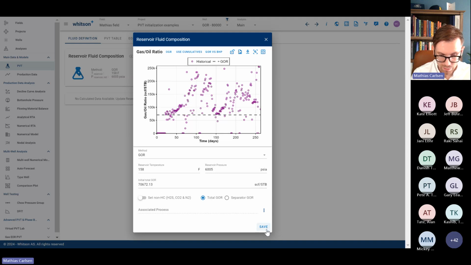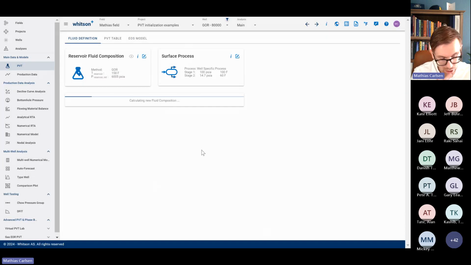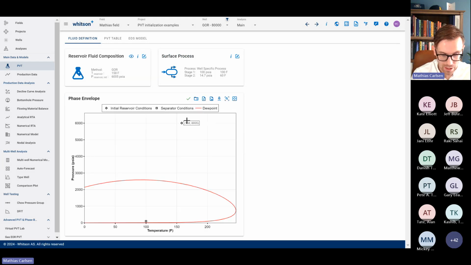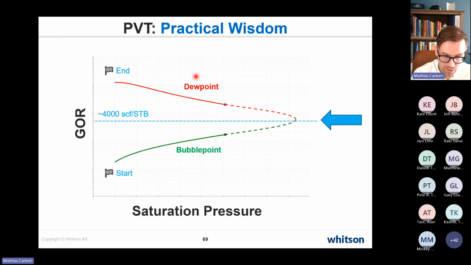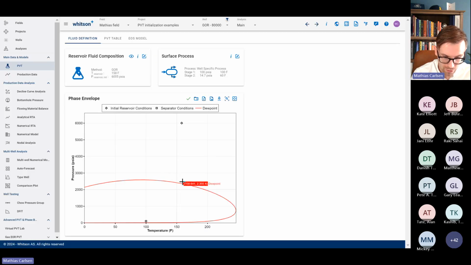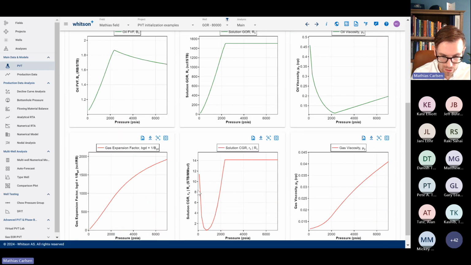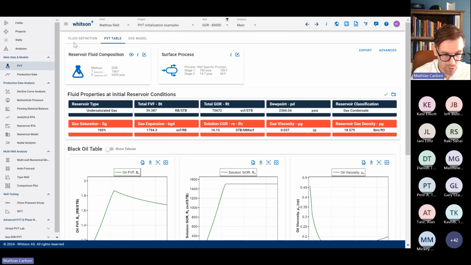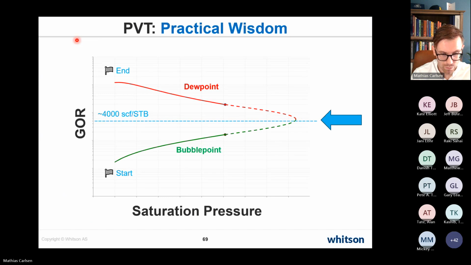If we made this prediction right here with the equation of state, we'll then see, okay, are we actually dealing with a wet gas or a very lean gas condensate? And here, we're just dealing with a very lean gas condensate. We're further down here, so we see that the dew point should be lower and lower. Saturation pressure is here, and that's what we're seeing. A very low dew point, around 2,000 psi, and that's what we're dealing with right here.